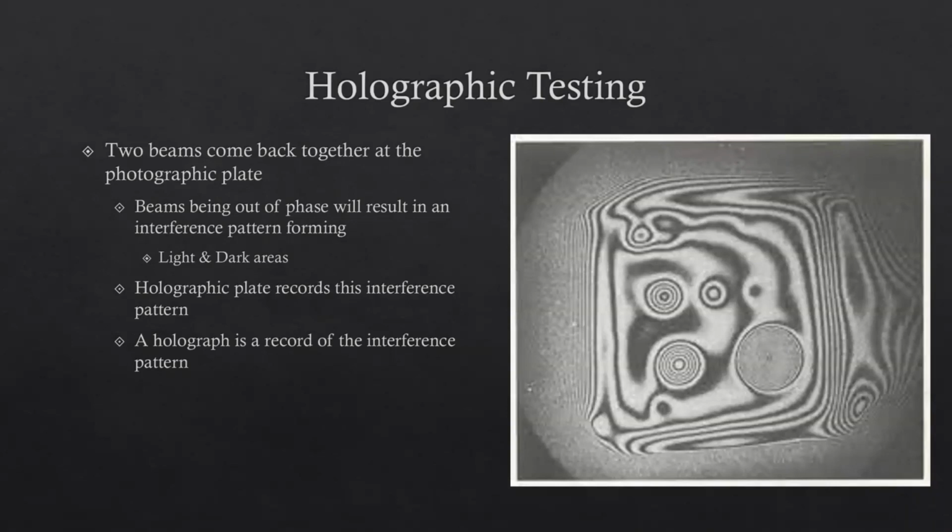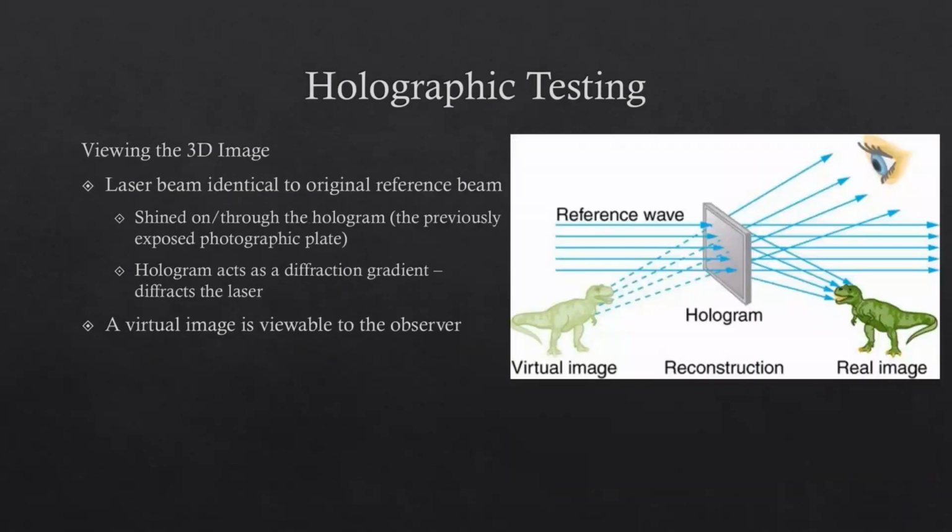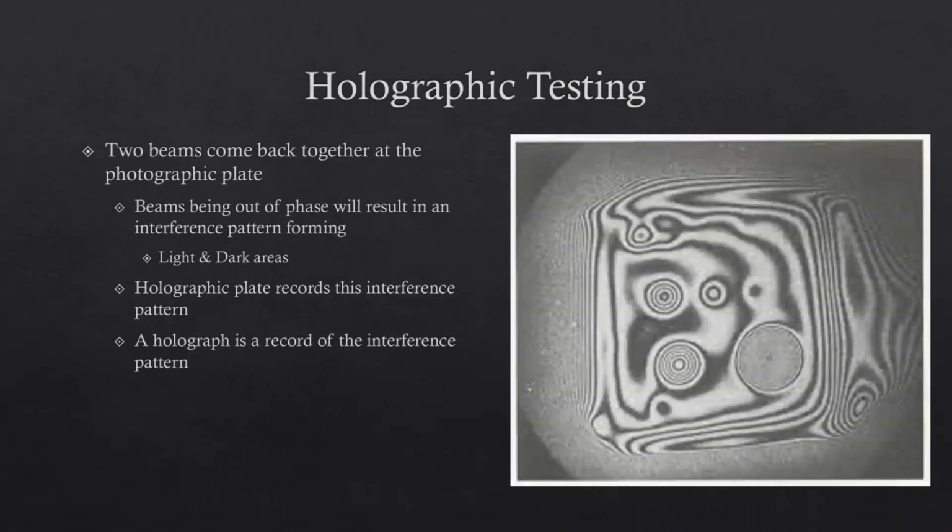Now what we can do is, if we want to see what it looks like, how many of you have seen a hologram before? Anyone seen a true hologram before? No. So what we can do, and ignore the dinosaur at the right, because we're not using a reflecting plate, is take our original laser beam and shine it through that topographic looking map. That basically becomes a refracting lens. It's basically like a lens almost.